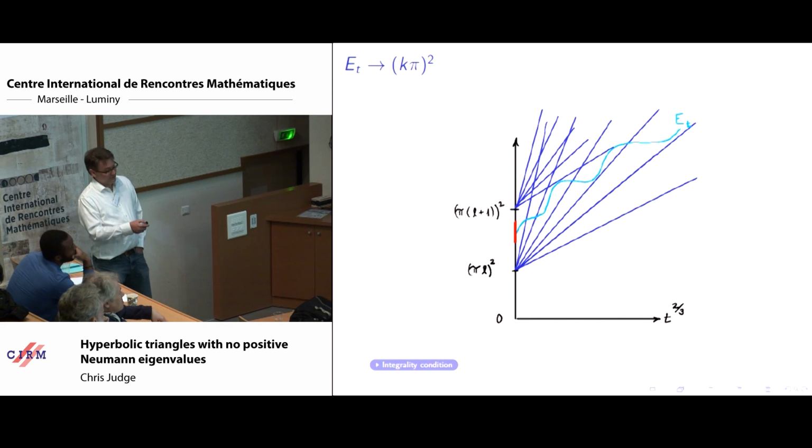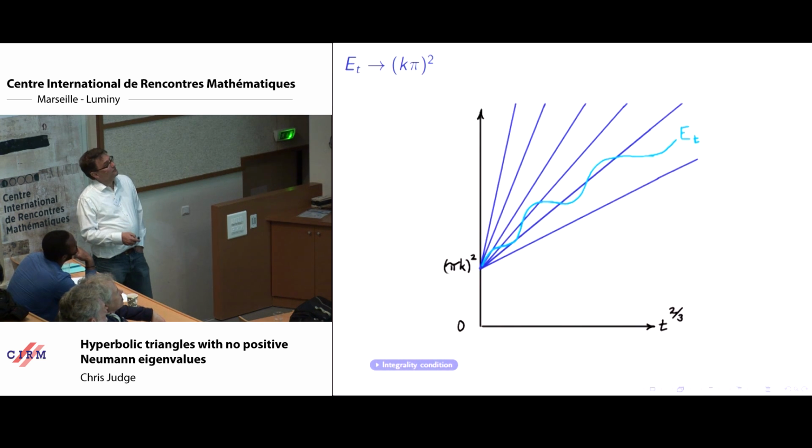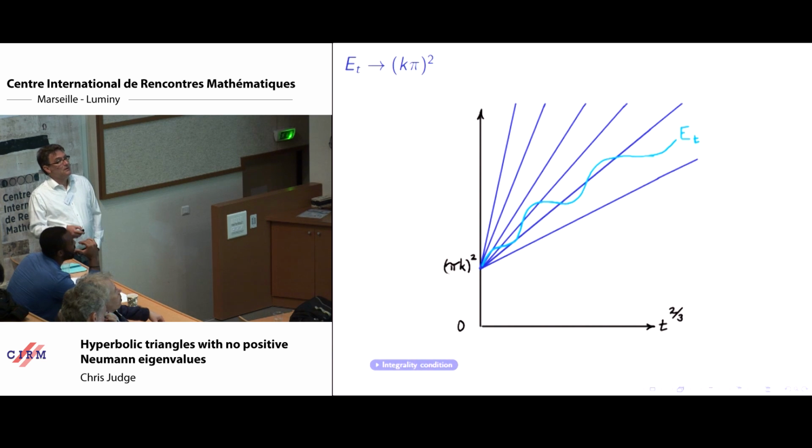So anyway, using those, you can show that this kind of situation actually can't happen. And in fact, the only thing that can happen is ET has to actually end up converging to a pi squared, just like the ATs. So all the time we're trying to promote all behavior of AT eigenvalues into QT eigenvalues. And in this case, that works.